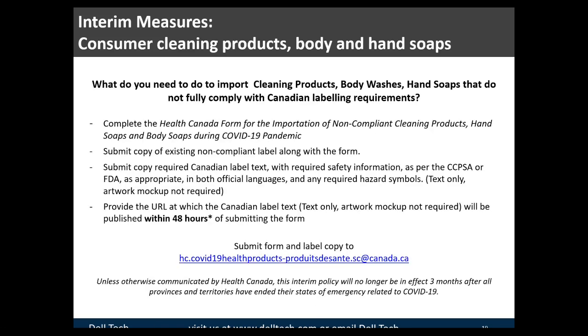And similarly, the interim measures, as I mentioned before, and I'll repeat again, don't address Quebec's provincial language requirements or the Competition Bureau and Federal Language Act to have bilingual labeling. They'll allow it here, but perhaps in other jurisdictions, you might have a risk, but I'd be a little incredulous that they're going to enforce it at this time.